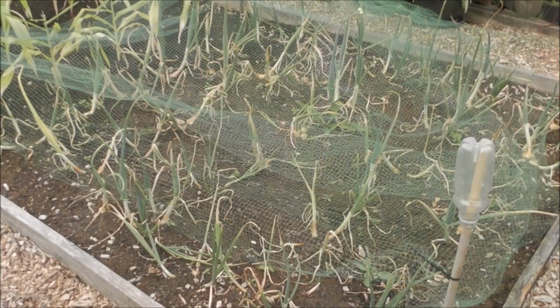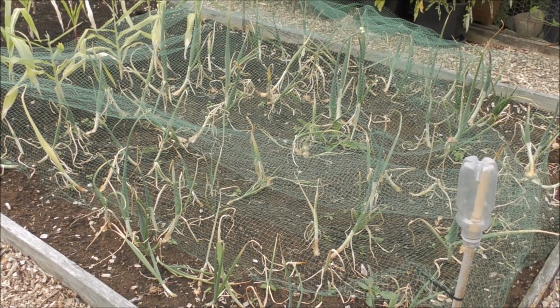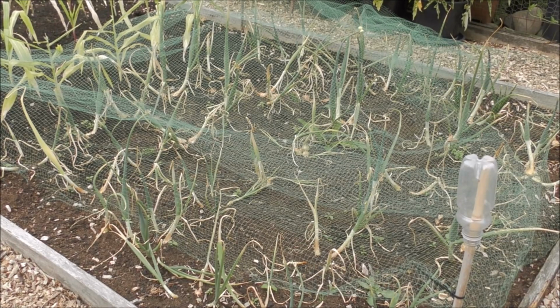We took some shallots out of one of the beds at the side of the middle greenhouse the other day. I think I might have a little clip to show you. If not, we're just going to move on. However, we've got something else we're going to be sticking in its place, so let me show you these shallots. Well, today we're just going to lift these shallots up. They've not come so much, you know, they're quite edible. There's some few nice ones there, but this sun's just basically destroyed them.